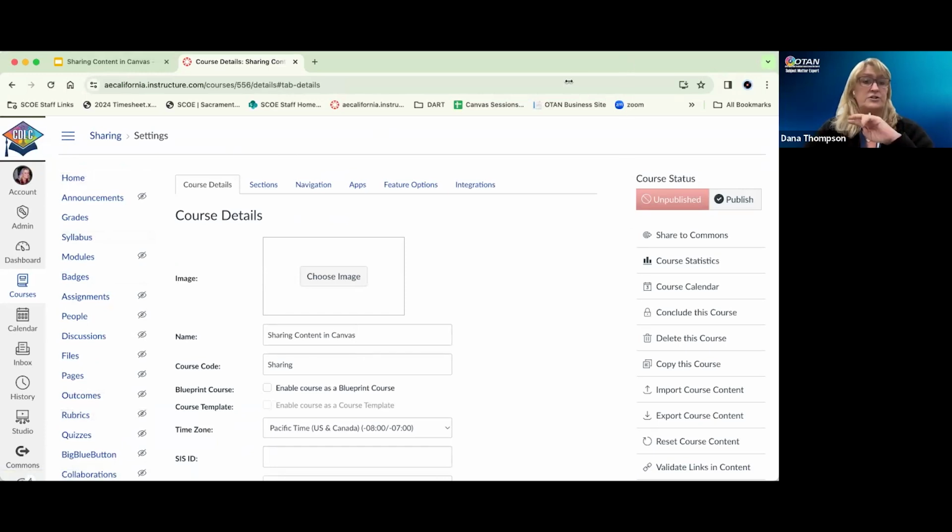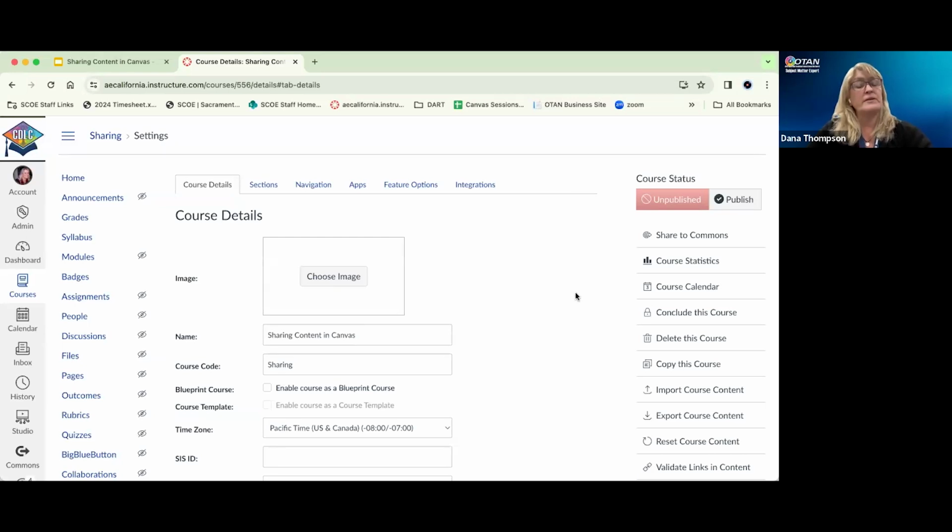Now, the second thing I'm going to do, because this is a course that I've either taught before or I've already been creating the content in my Sandbox course. And remember, your Sandbox course is a course that you can play around in, play in the sandbox, but there will never be any students in that sandbox course. So you're not going to inadvertently send them notifications or make them think that they have an assignment due because there's no students in it. But you can create content in your sandbox and then pull it over to your courses that will have students in it. So that's a really good workflow, because sometimes you don't get access to the actual course until maybe a week or two before the course starts, but you want to start working on it ahead of time.